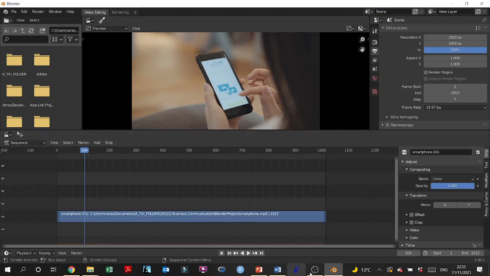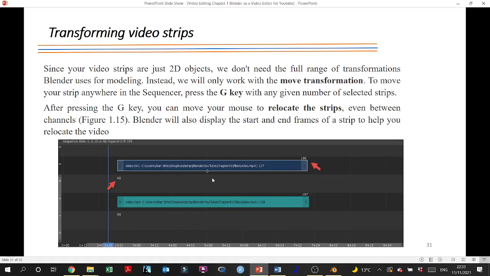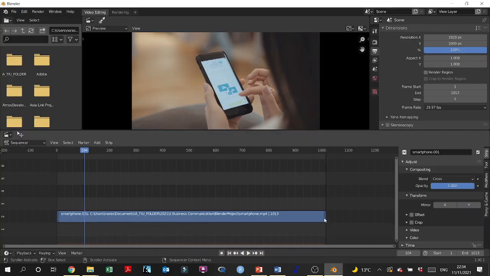I personally don't like this method, but I just wanted to let you know. Back in the time, they used to put the frames at the very top, and over here, that was the corners. These corners are very important because if you want to shrink the video by deleting certain frames at the very end, this is how you do it. Or if you want to extend the video, yeah? So you need to activate these ends.